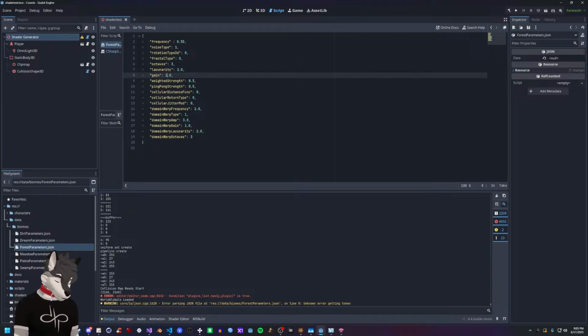We'll have a gain of 3. There we go. We'll have a gain of 5. And this is just so that we could prove that the forest is different than these, which would mean that these are loaded correctly.